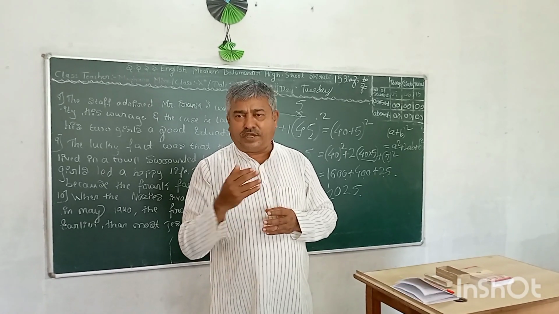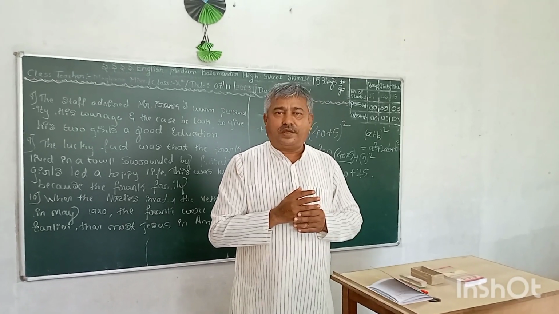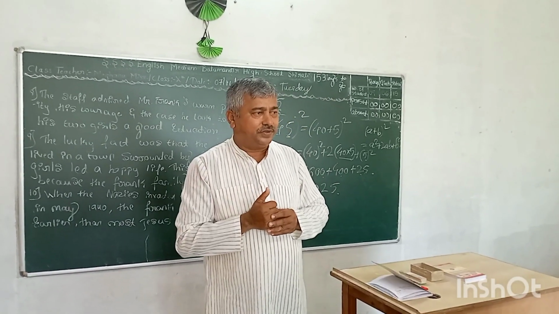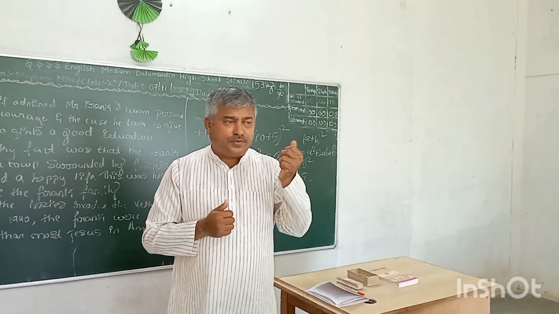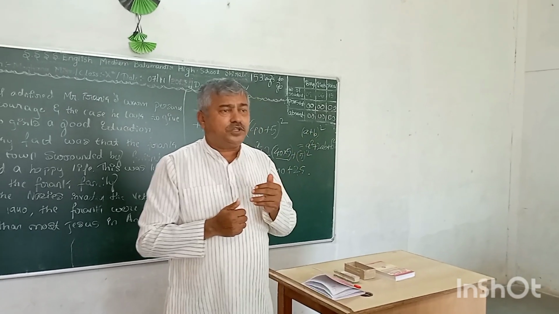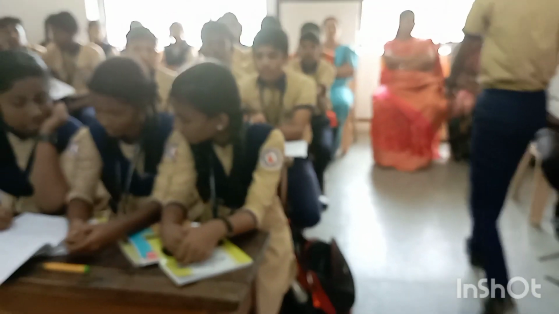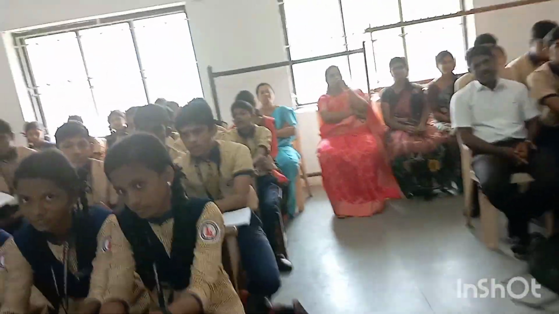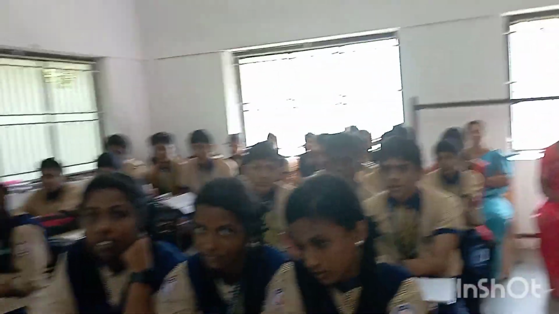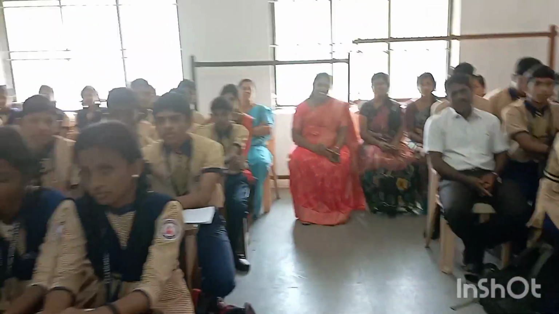Especially now I am giving them one question, that is squaring for numbers ending in 5. That is the square of 105. Let us see how the students are answer. Just 1 minute. Please come. Take your seat. Do you want to answer commonly or individually? Yes, commonly. Okay, let us see that.